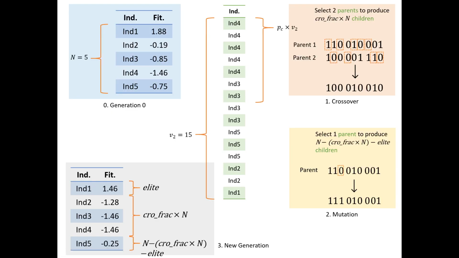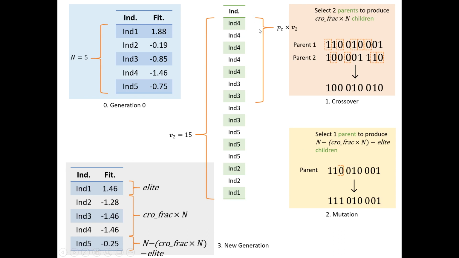So in summary, this is how the algorithm works. In generation 0, you generate randomly a number of individuals. You have to decide what n is. Then you have to do the selection, crossover, and mutation over and over again to generate a new generation. So first you generate the roulette wheel. So all of a sudden from 5 you have 15 now. This is to increase the chances of selecting fit individuals to be carried forward to the next generation.